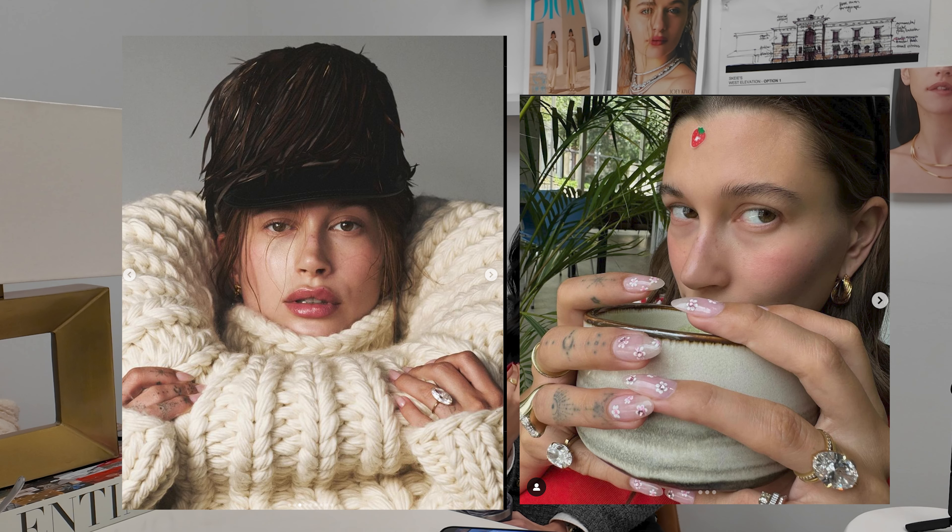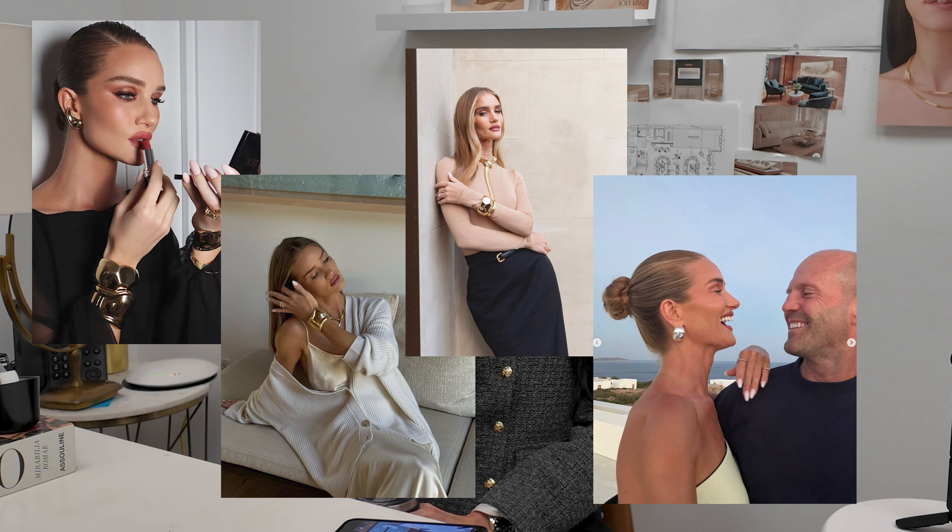I'm seeing this a lot especially in earrings, whether it be hoops or studs — even almost like a door knocker style on your studs. Super cool. With your hair half up, it's classy. I'm also seeing it a lot in cuffs and rings — those are the three main categories. Still seeing a lot of yellow gold, but we've been seeing white gold or white metals coming back. Who I see this done best on is Hailey Bieber — she wears this style great. You're seeing the chunky hoops, chunky chains, chunky rings layered, her big oval. Another style icon is Rosie Huntington-Whiteley — her style is impeccable. You'll see her wearing those big chunky styles, stacking cuffs, bangles and rings, mixing metals.